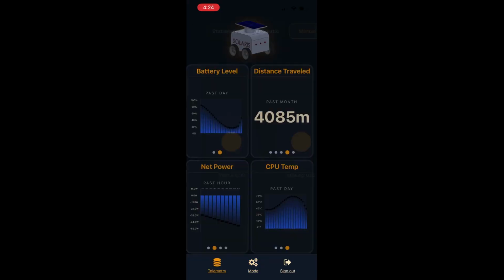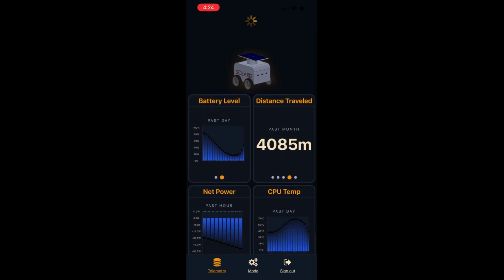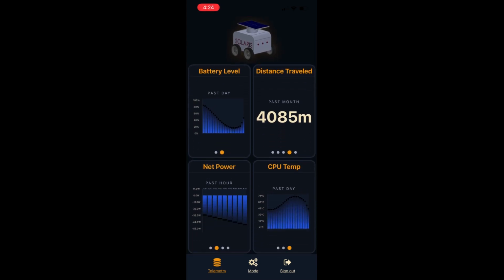I will also add that on the telemetry page you can scroll up to refresh, so it'll call our backend. It'll also give another time sync and more weather information to the ESP device if it's connected. Here nothing really refreshes, so right now I just have mock data being stored on the ESP. So obviously it's not getting more data, but in practice it will be getting telemetry data every minute.